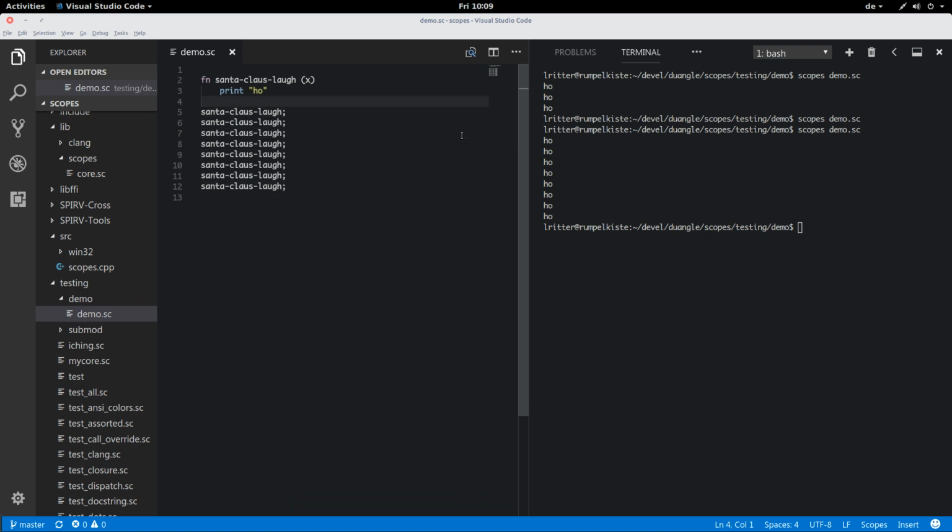What if we want to make it a little bit more interesting? Let's say we're going to change the whole thing into the laughter of a troll, which has different ways of laughing.